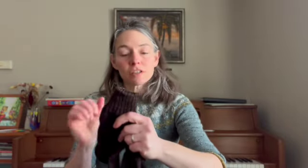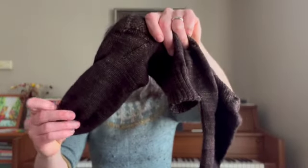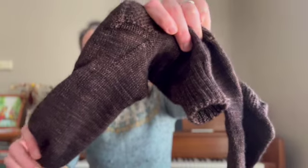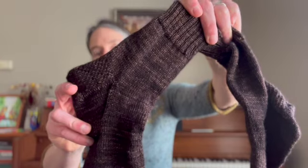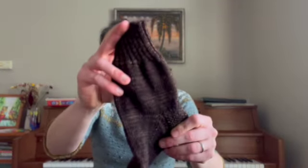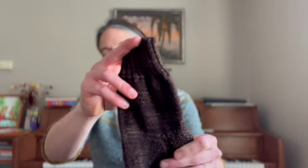I know he likes handmade socks because I saw evidence he's been wearing the ones I sent him last year, so he's getting more this year. These are a nice deep dark brown, which is perfect for him — he wears a lot of understated, traditionally midwestern guy clothes, a lot of brown and navy and khaki. The yarn is Wisco Sock from Utopia, a basic merino nylon blend in fingering weight. I used size one needles and cast on 72 stitches for about a size nine or nine-and-a-half men's shoe size.